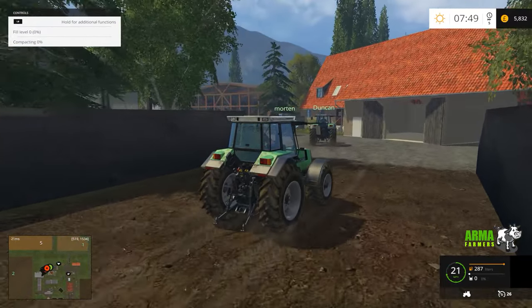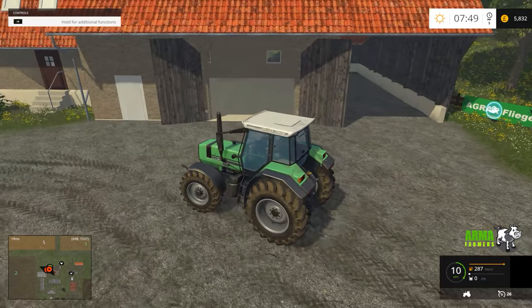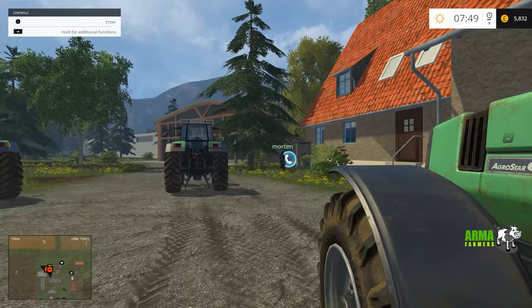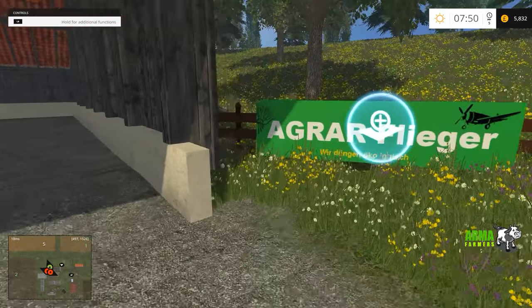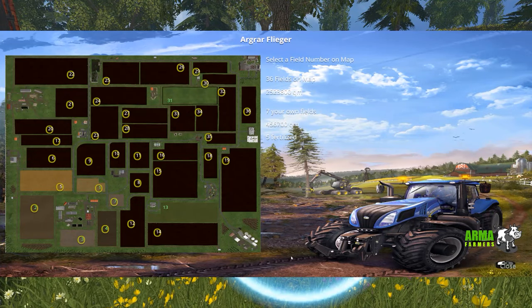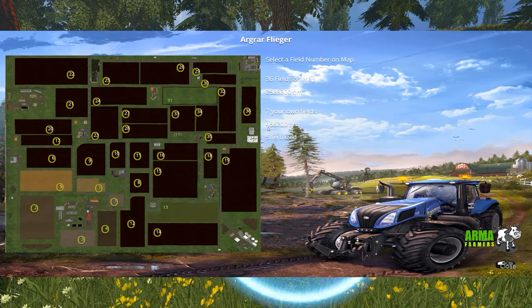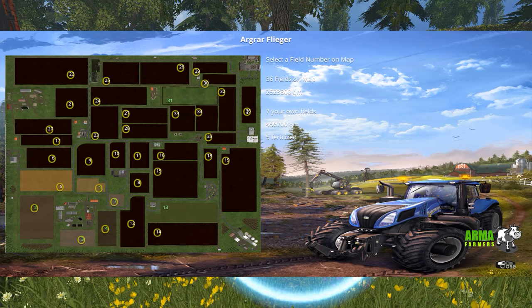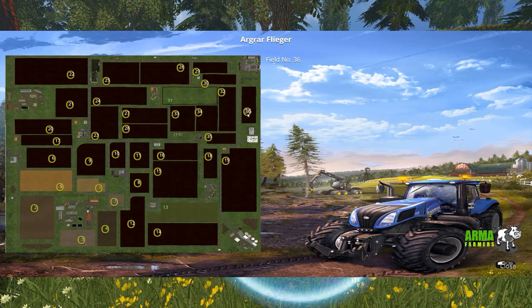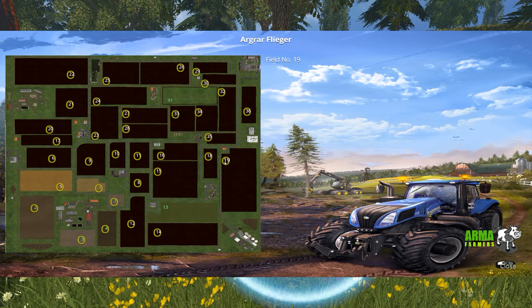Wonder what the phone is for. I think it's just sort of... It's usually when you call in like the help. Tutorial. Has it got anything on extra crops in there? Oh, what's this? Select a field number on the map. 36 fields on map. What does that do? What have you found there?